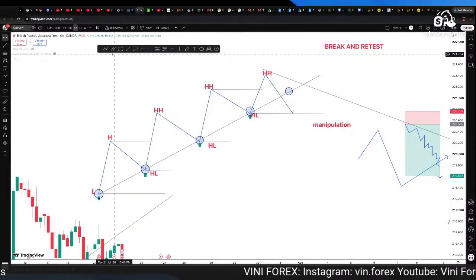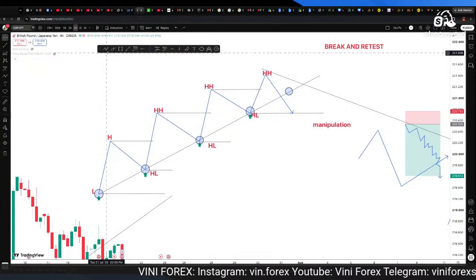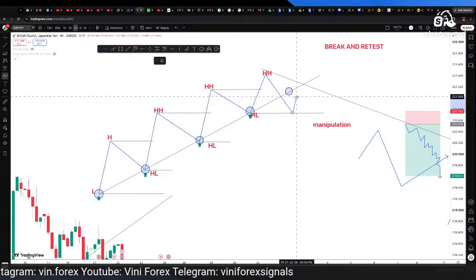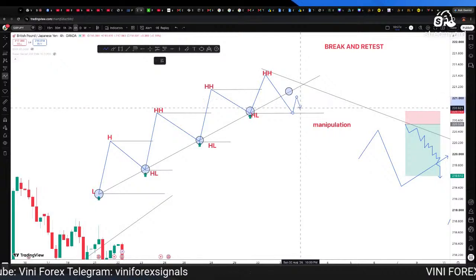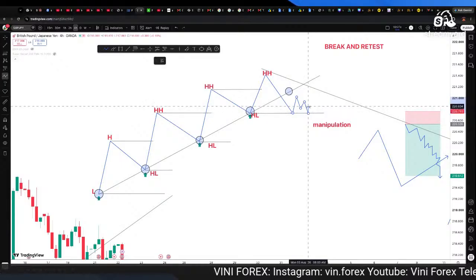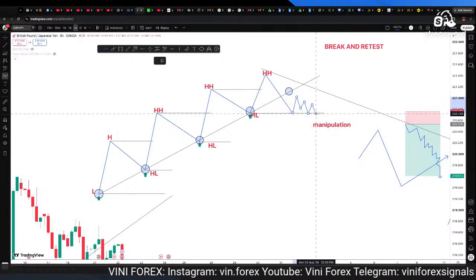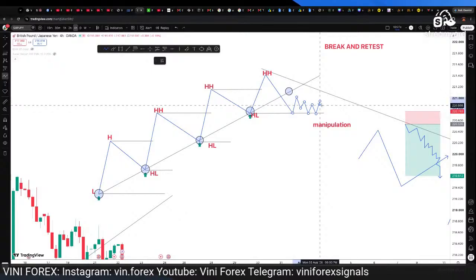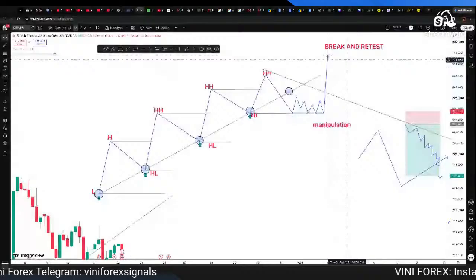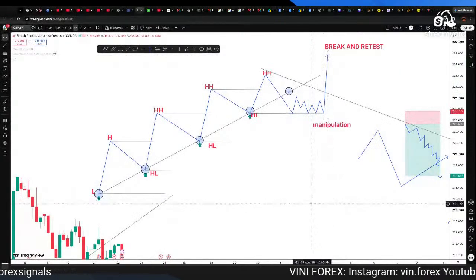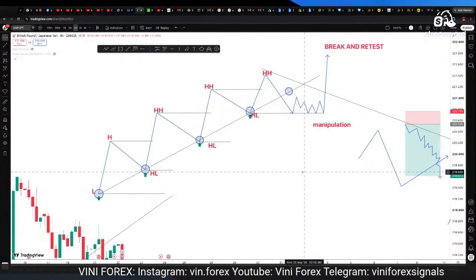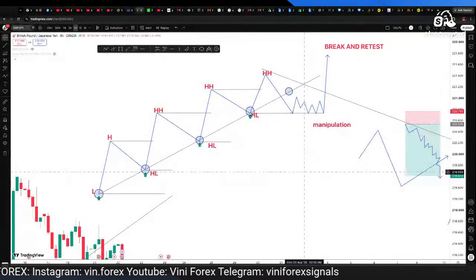After you come down this way, the market will still try to play you. You come up this way, like it's going to buy, and then it comes down again. It comes down again, comes up again, comes down here, goes up like this again, and then comes down like this, and then finally, boom, goes up. Sonny, do you see what I just showed you now? Yes, sir. I see it.